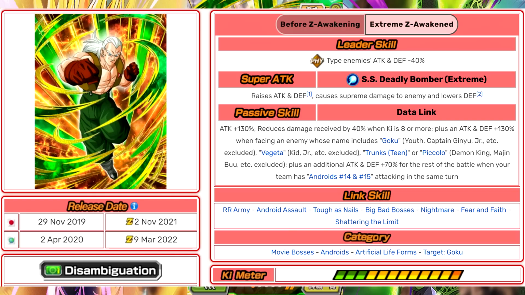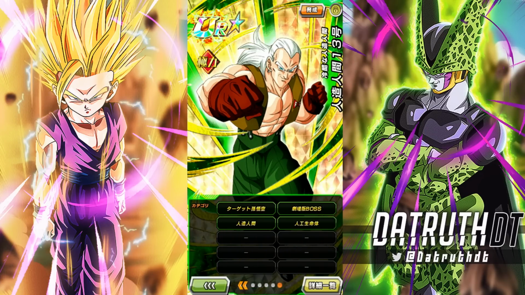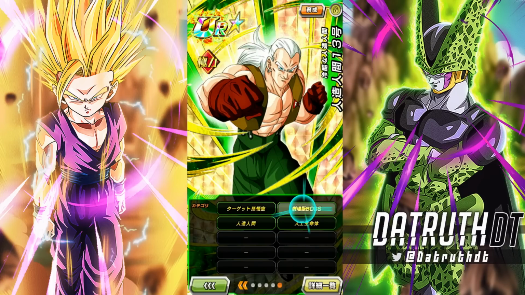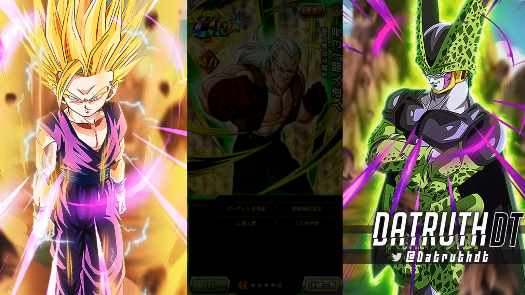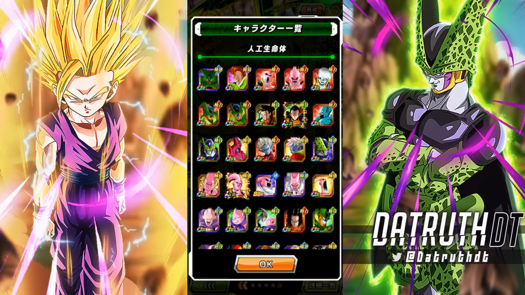In terms of an EZA he would help out in, there is Physical Future Gohan, the Super Saiyan 1. He probably would help out potentially in the Kid Trunks, Kid Goten, and Android 18 EZA also. And then finally, our boy Android 13 is on a couple of category teams here. He, of course, is on the Target Goku category team. He also is on Movie Bosses, which very well could be a very nasty team very soon after the movie comes out. He's also over here on the Android category team. And then finally, he is on the Artificial Lifeform team.